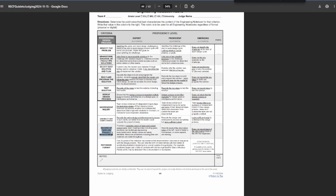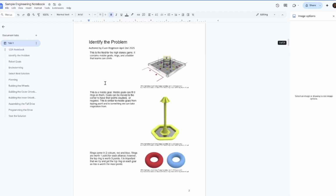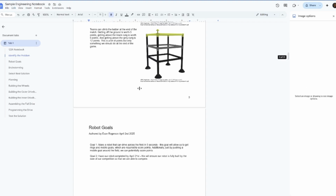And then the final one we're going to cover is record of team and project management. So this one, again, pretty easy to choose. We're going to go back through and add some stuff. So complete record of the team and project assignments. Team meeting notes, including goals, decisions, building and programming accomplishments, design cycles are easily identified. Resource constraints, including time and material, are noted throughout. So what I like to do is have some pages that are pretty much dedicated for this, that we will do at the end of every single day.